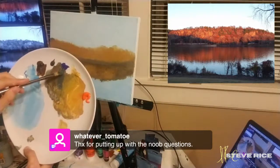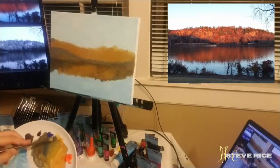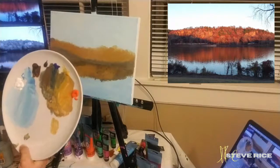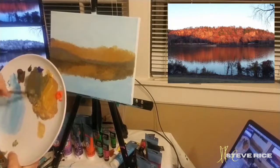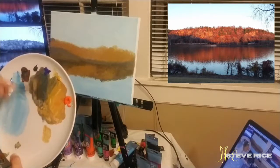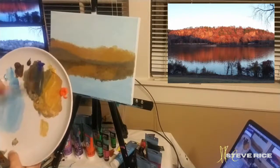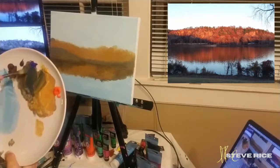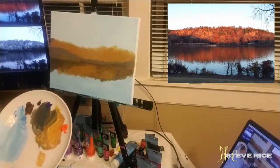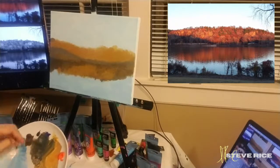So I'm taking this. If you'll notice, down at the bottom is the most shadowed. And so what I want to do is take these colors we've been using, like this ultramarine blue, and create kind of a muted, shadowed, murky greenish color. I think that ultramarine blue will give it to me with the ochre and the burnt umber as a good base color for this area that is closest to the viewer.